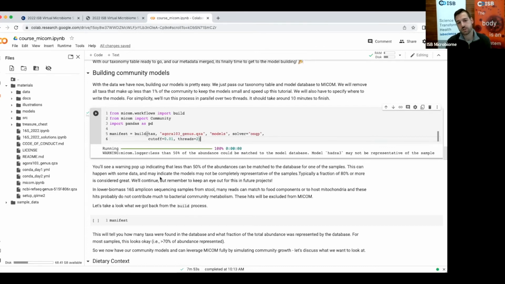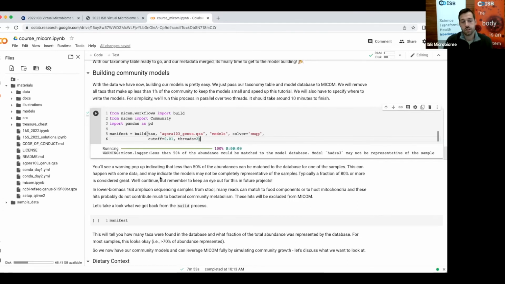The database that we're using, in this case, the Agora database, has been built based on microbiome studies of overrepresented groups, namely European and North Americans. So updating these databases to be representative, not only of those individuals, but also of these underrepresented groups, like the ones we're modeling today, is one of the things that the microbiome research community needs to address in upcoming studies in order to make microbiome research more equitable and applicable to individuals all around the world, and not just in those overrepresented groups in North America and Europe.